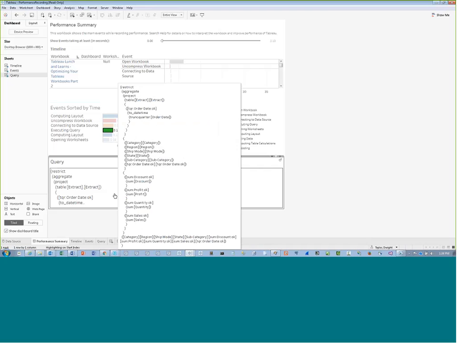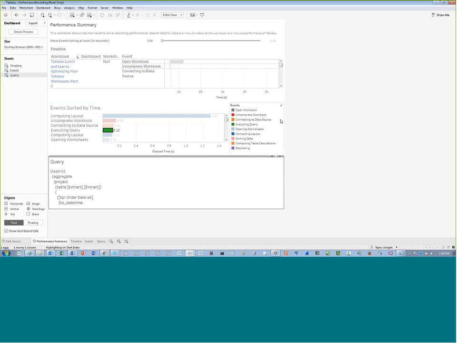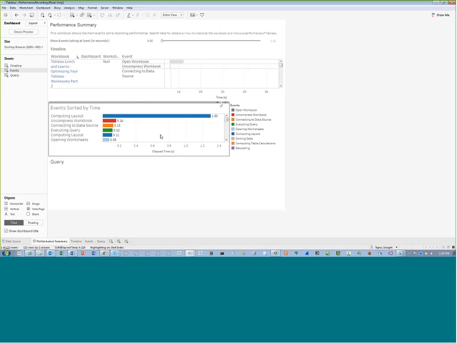And it's got to do all of that before it can actually render the view or show your user the dashboard. So if I wanted to improve the performance of this workbook, the key is found, number one, in this bar right here, identifying the worksheet that's causing a long runtime, and this query, the longest running query.